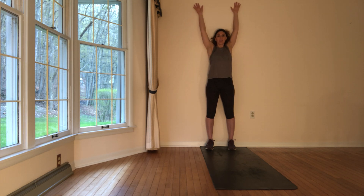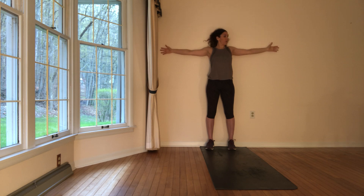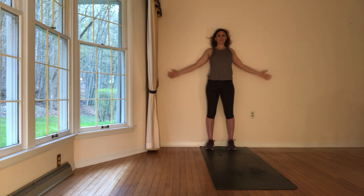Let's hold it this time. Bring your arms into a V shape and just hold it — really try to draw your elbows, your hands, the back of your shoulders into that wall. Take a deep breath. Let's bring it halfway down, coming into that T shape reaching straight across. Just hold it here, deep breath in and out, and now release it down.